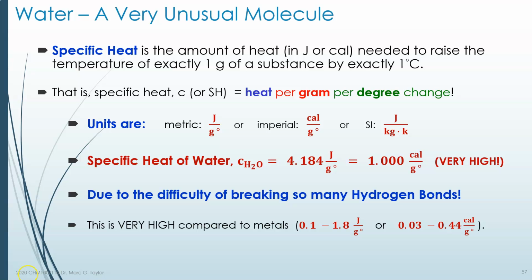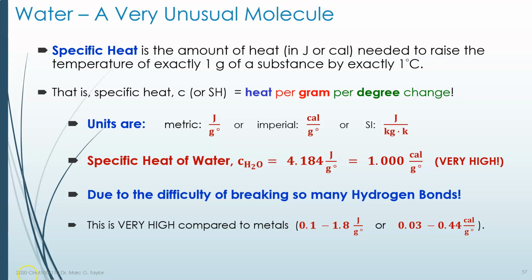This is compared to metals. Metals are very easy to warm up, to raise in temperature. It doesn't take a lot of energy to be added to the metal for the temperature to go up. And you know that because when you put a pot on the stove, if you're putting it on the flame and you're adding heat to the pot, the metal heats up very fast. It goes up in temperature very fast. But the water takes much more heat for it to go up in temperature.